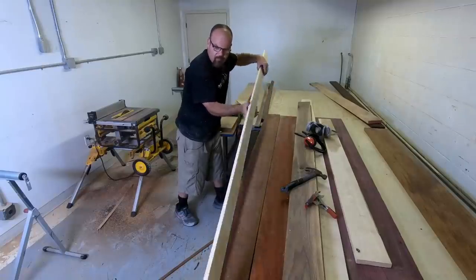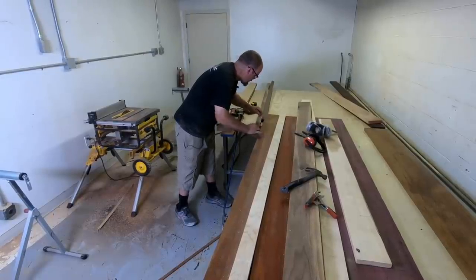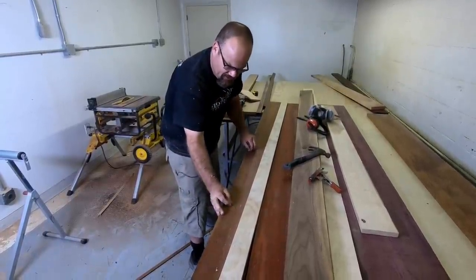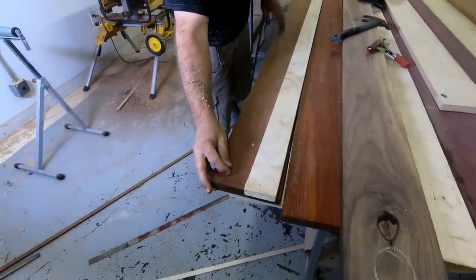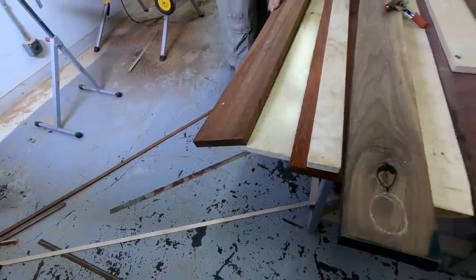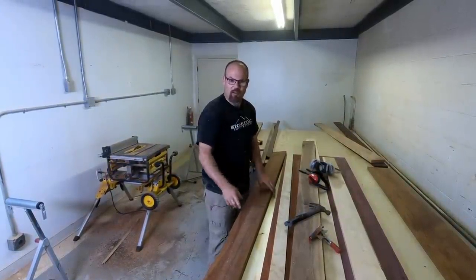So we're just popping this off. Now I got pin nails that are protruding, and all I gotta do is snap these off. And on real hard wood, trying to pull them out with pliers, sometimes it'll leave them proud and they'll be sticking up and they're like needles. So you just gotta be real careful. But if I do this, those are nice and flush. Got one more, we'll pop that off. Perfect. Now I have a really good straight edge on one side of this that we can use as our guide. I'm gonna finish doing this stack of lumber and we'll move on to the next step.